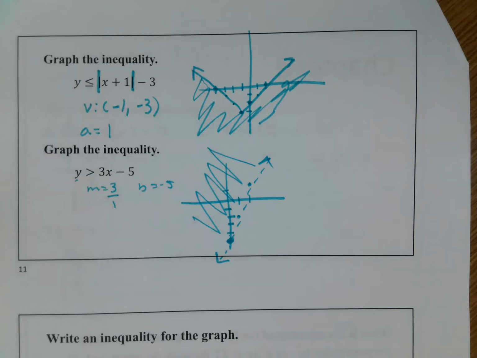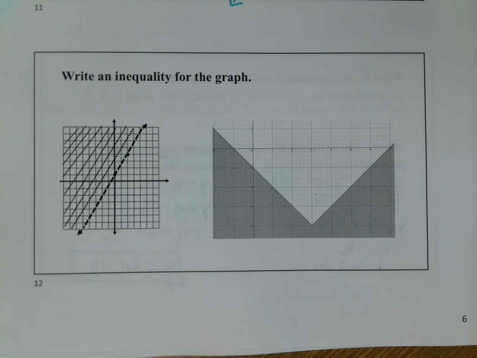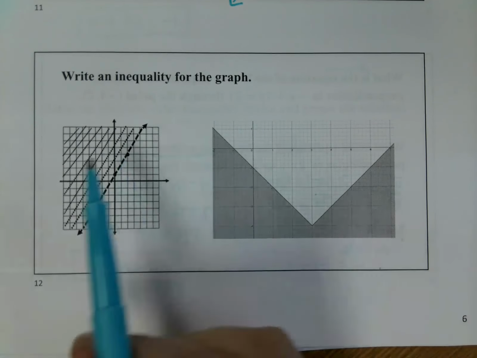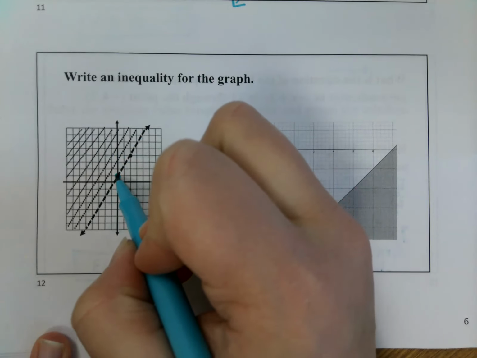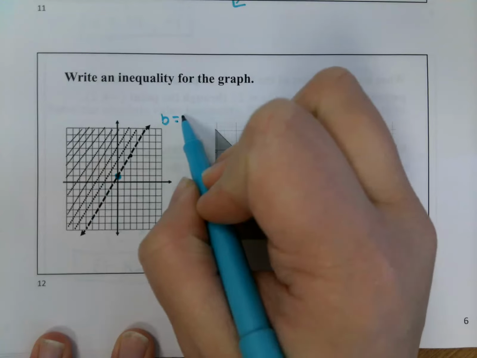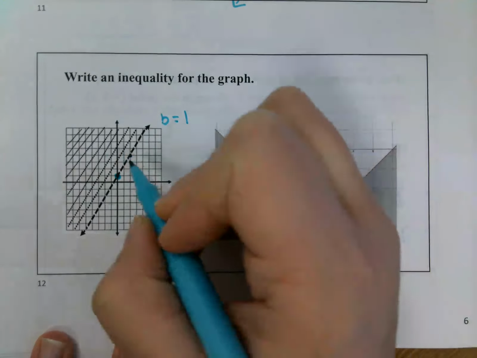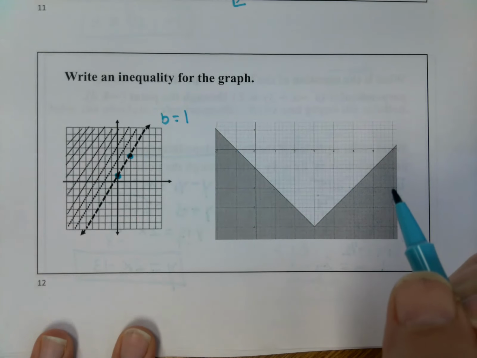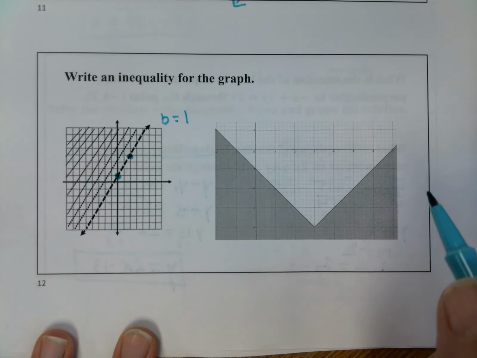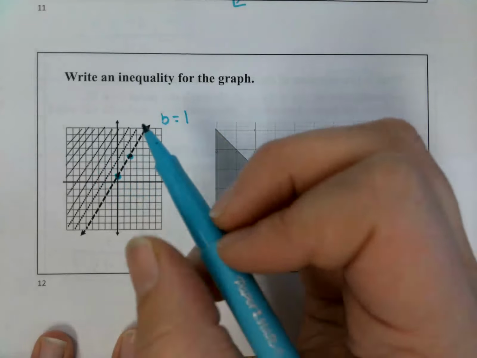For my next review, kind of the opposite of what we just did. Now I have to write the equation. So if it's a line, I want to look for my y-intercept. So my y-intercept here, my b, is equal to 1, and my slope. I know it's hard to see, but here's the other points. If on the final you're not sure where your next 2 points are, you can always come and ask me. That's a question I can help you with if you're not sure what the points are.